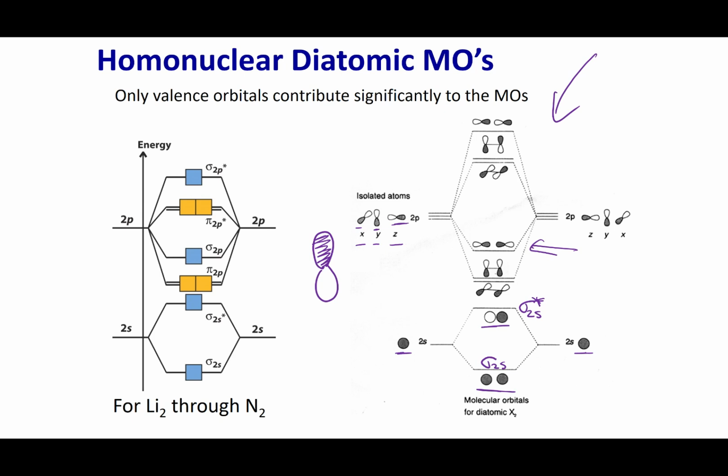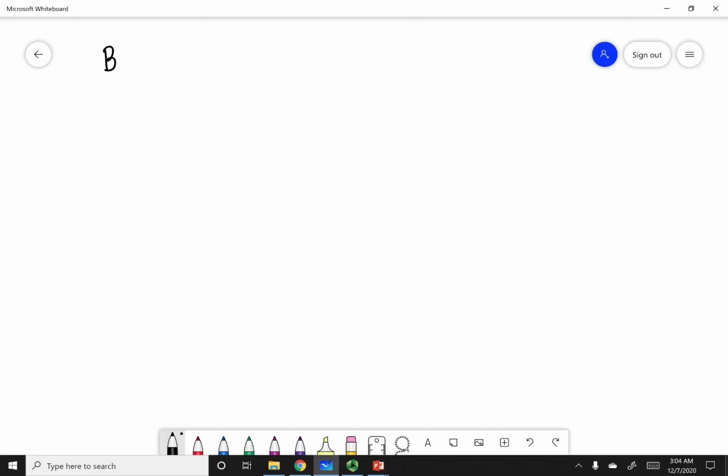So let's go ahead and put diboron together. So I'm going to make the B2 molecule. First I need a boron atom, and the boron atom has p orbitals. These are my 2p orbitals. There are 3 of them. It also has a 2s orbital. Now, since I only use the valence orbitals, I'm just going to fill up my valence electrons. So 1, 2, and 3 valence electrons for boron. I'm going to combine that with another boron atom, and it has the same atomic orbitals.